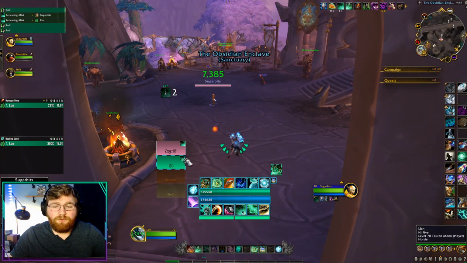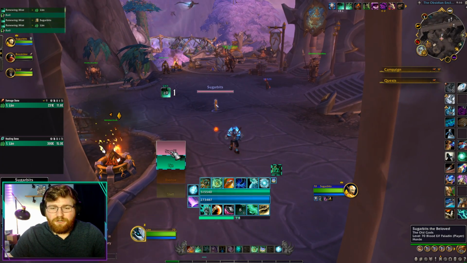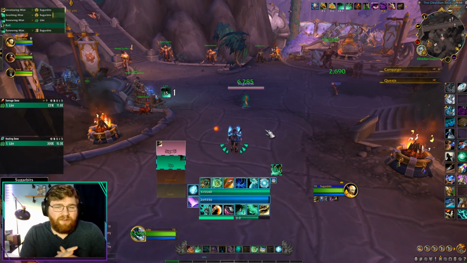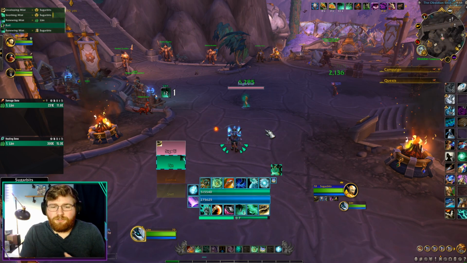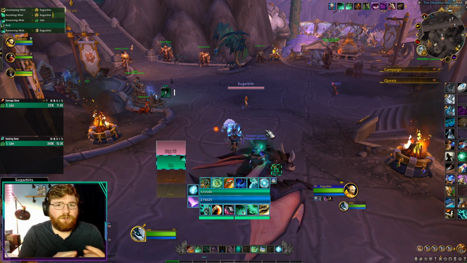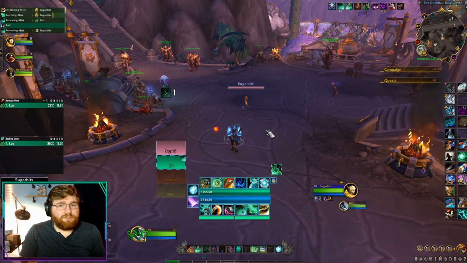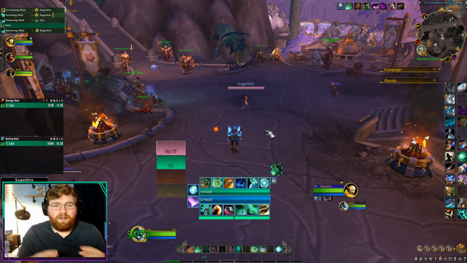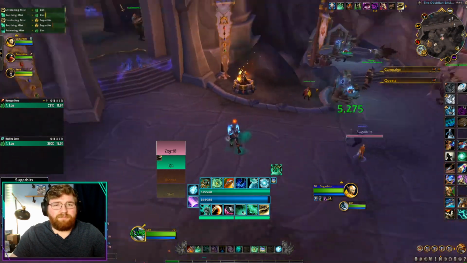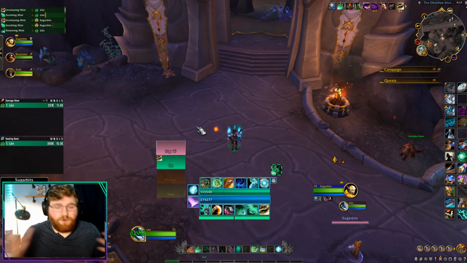As you see, there is the Renewing Mist HoT on the corner of each display as I apply them. There's Enveloping Mist ones, and the best part about this specific Grid 2 profile, which I will have down below in the description, is that it works for almost every healer class. I believe it's a little outdated in terms of Evoker, but it does have all the HoTs for Resto Druid, Holy Priest, Holy Paladin. It has all the HoTs that you can apply with little graphics, and they all have specific places. So it's very easy to keep track of what HoTs are on people.